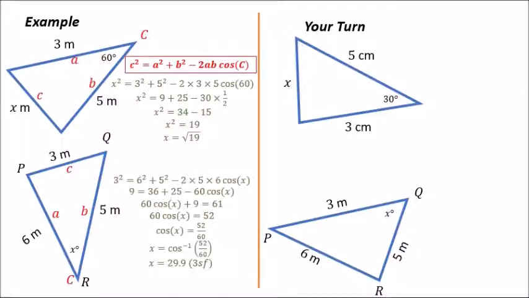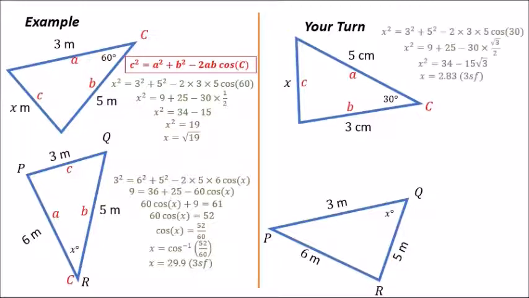Now you've had a chance to have a go, I'm going to show the working out for these. So again, we label this angle as C, which means this length is C, and the A and B doesn't matter which way around. So we have pretty much the same question as the first question, except the only difference is we have 30 degrees instead of 60 degrees. And that means, because cos 30 is root 3 over 2, we end up with an awkward decimal of 2.83, which we can't really write as a surd except for 34 minus 15 root 3.